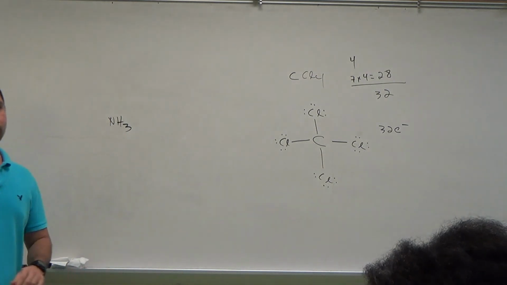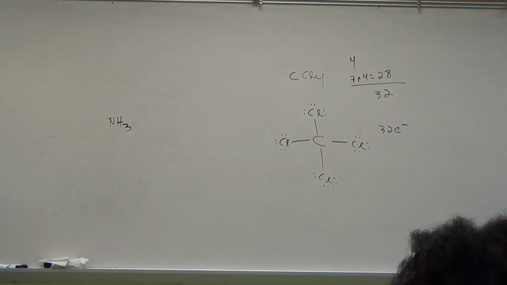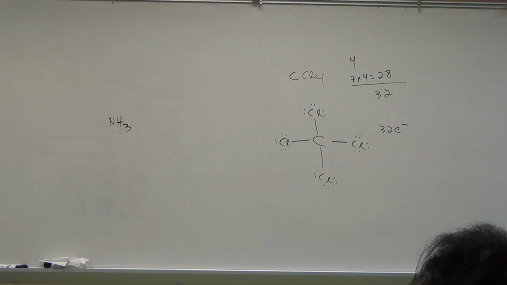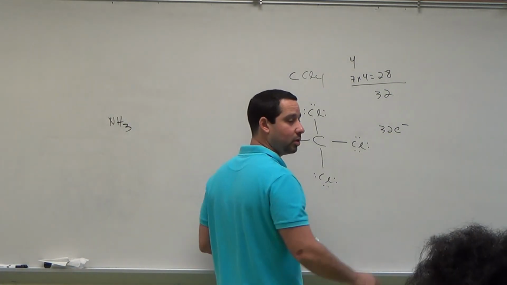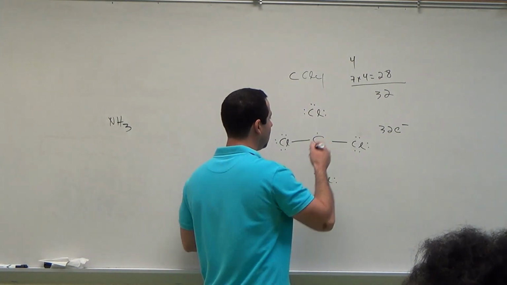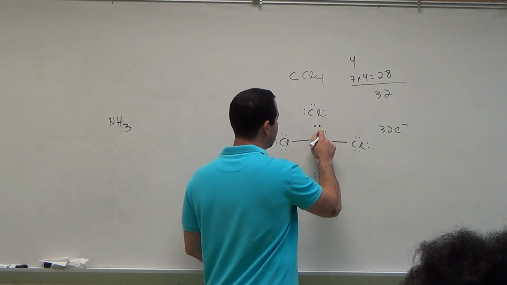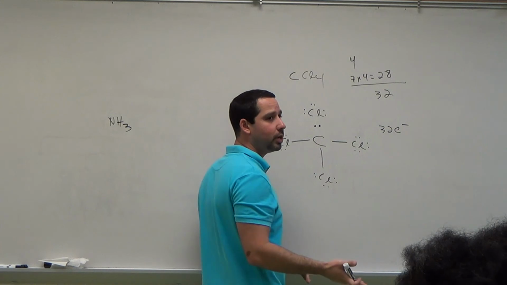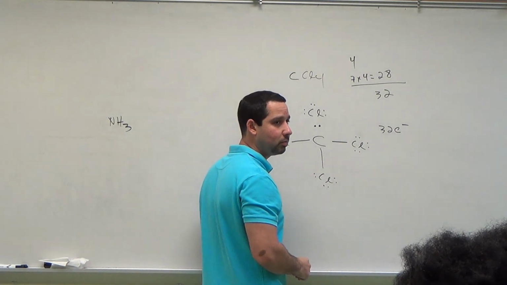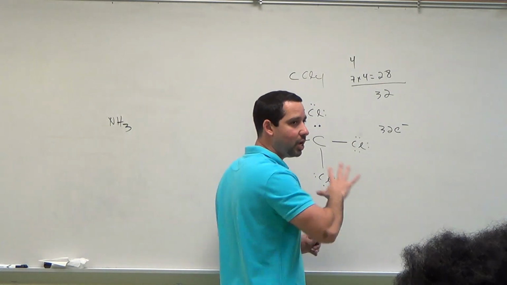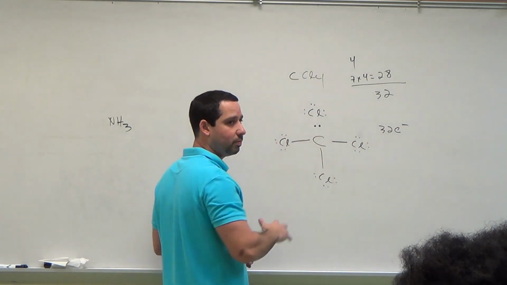What about NH3? Is the line 1 electron or 2 electrons? 2 electrons, yeah. 1 bond, 2 electrons. The line is a way to denote 2 electrons. Where do those 2 electrons come from? They came from the carbon and the chlorine. They're sharing them. I haven't talked about this yet. Just learn how to draw.